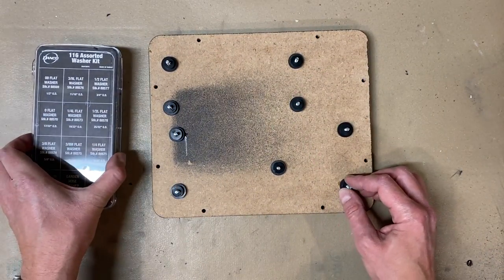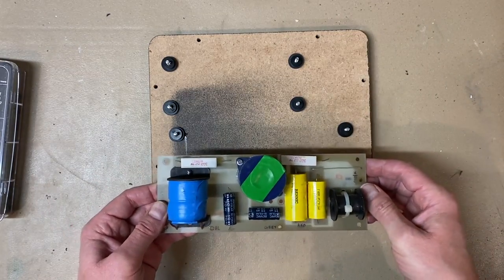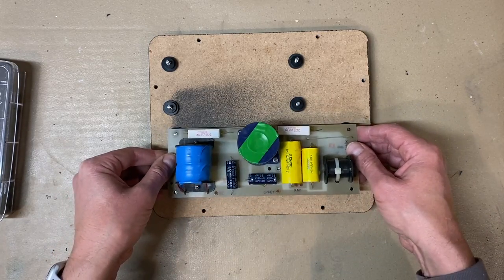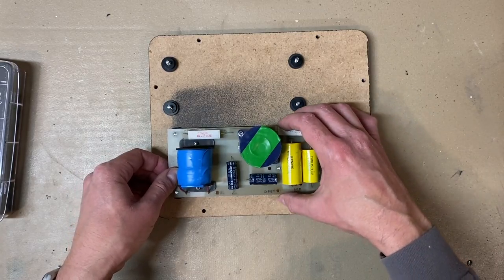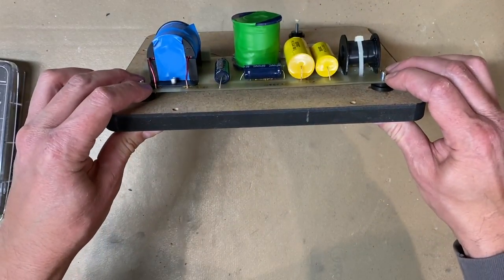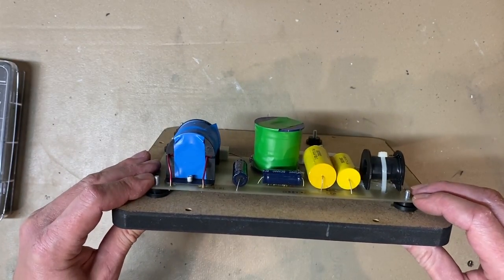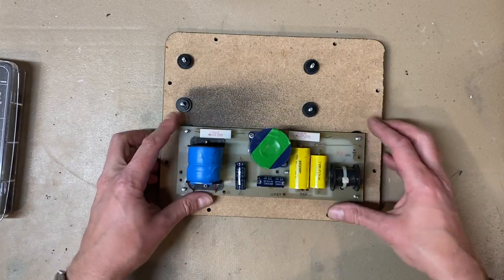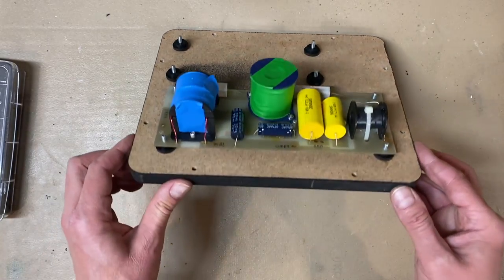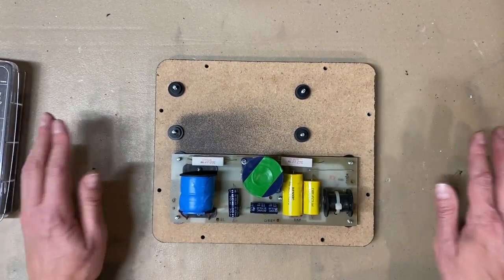So these plastic rubber washers should do the trick, and I'll just demonstrate with this. We're not going to put this in yet because we haven't soldered it, but just to show you with the bottom one how it's going to work. Okay, it'll sit in once it's soldered. You see how nicely that works and just how solid that is. I've got a nice amount of separation there between the board and the foil. And then we'll just put some lock washers and nuts on this and go from there. So yeah, I'm happy with that. That's going to be a real solid fix, much better than it was.